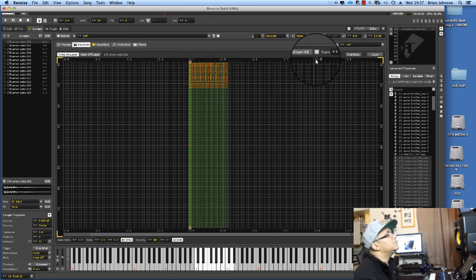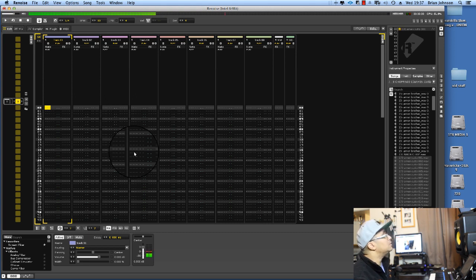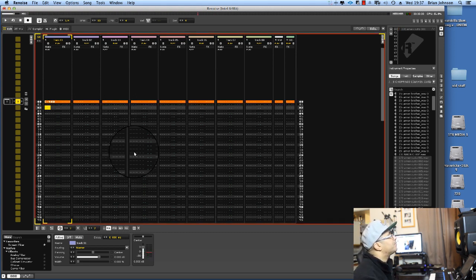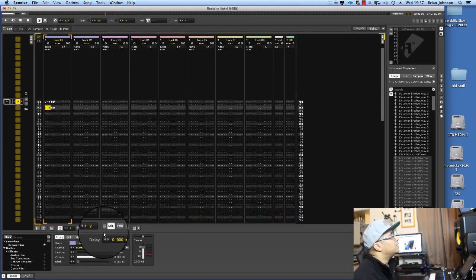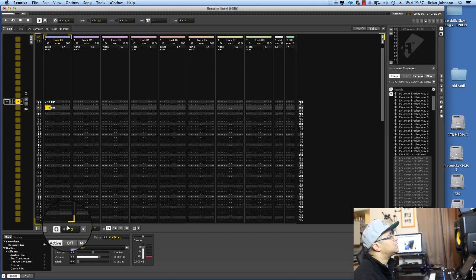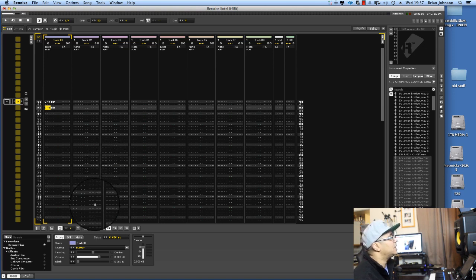Right, so all we need to do now is go to the track editor, find our cuts, and then put down the beat. So let's see what we got. Down here you've got the Quantize. Quantize will put things slightly in time if you play them slightly out.